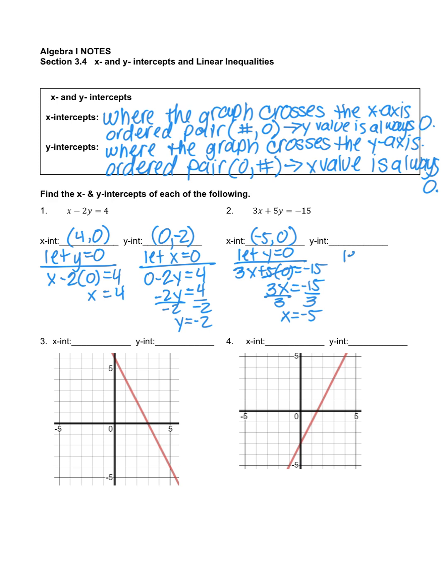For the y-intercept, we will let x equal 0. And now we have 3 times 0 plus 5y equals negative 15. 3 times 0 is 0, so we will cross that off. Now we have 5y equals negative 15. Divide by 5 on both sides. Now we have y equals negative 3. So our x here is 0, that's what we plugged in, and our y is negative 3. We just found our ordered pair for our y-intercept.